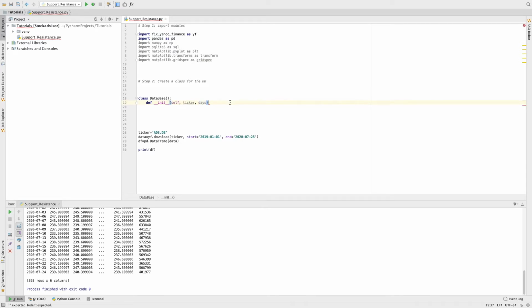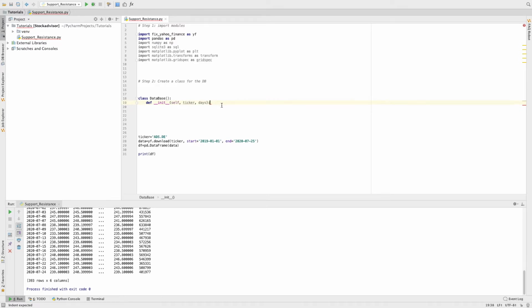This is not necessary, but I'd like to do it this way so you can verify the amount of days that you want to see, like we saw with the tail in the data frame or the whole data frame, where you can pick any day, 1 day, 2 days, 10 days, 100 days, 1000 days, whatever.